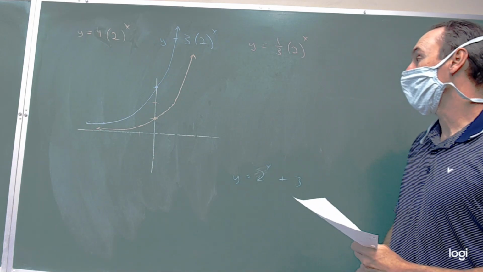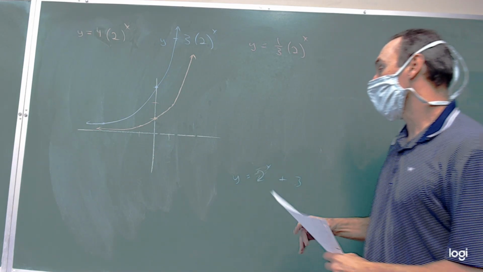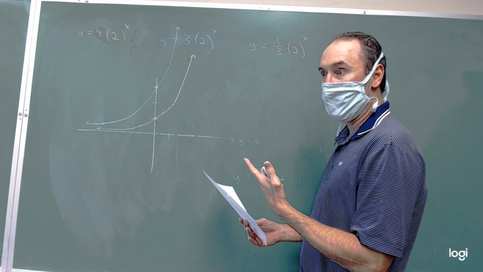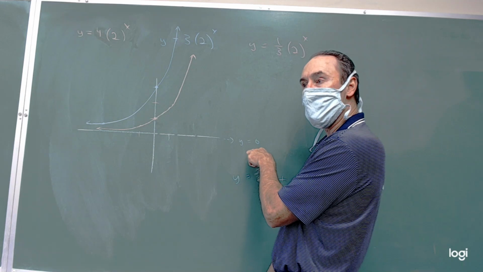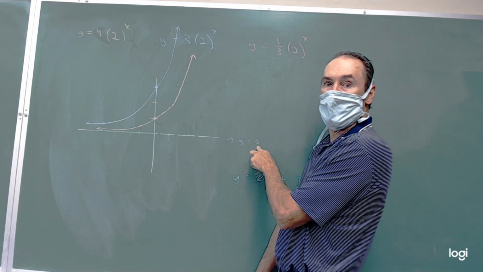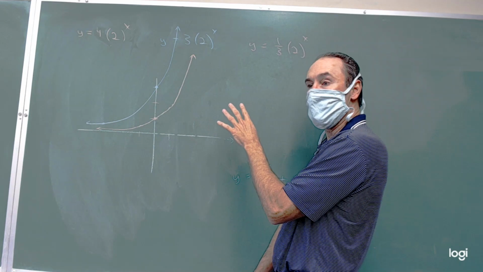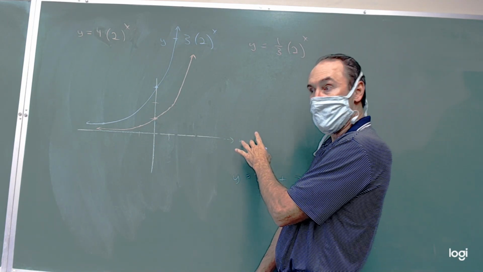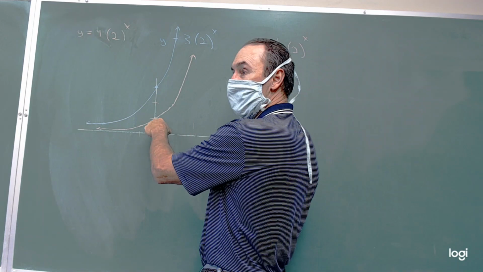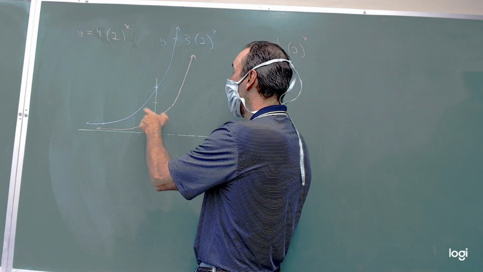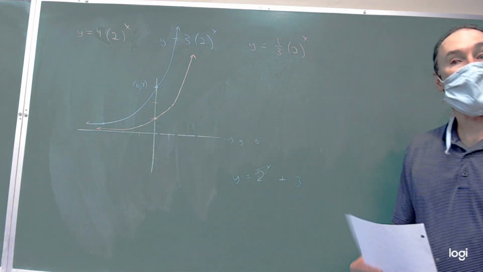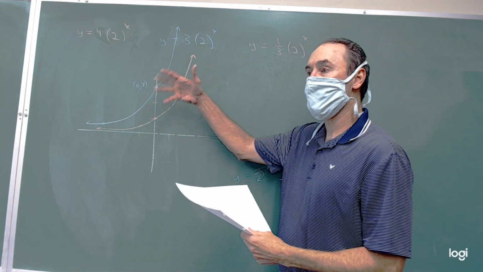The blue is a vertical stretch. What I'm going to ask you to do is to keep an eye on what happens to the asymptote as you do these different things: stretch, shrink, reflect, translate. Where does that asymptote go? Where does this initial point that started at 0, 1 end up after all of the changes, the transformations? And then what is the basic shape?